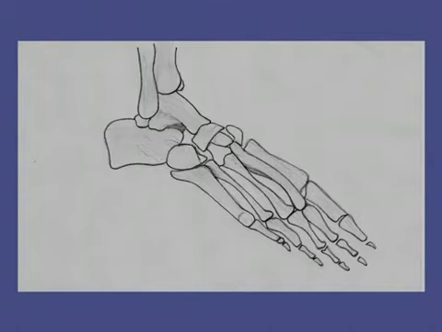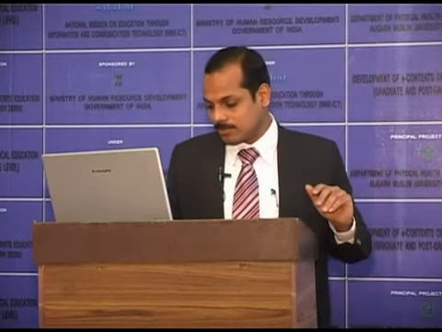Now, the transverse arch. The transverse arch is easy to visualize at the tarsometatarsal junction, and once it comes anteriorly, the arch becomes completely reduced. The transverse arch is completely reduced at the level of the metatarsal heads, with all the metatarsal heads parallel to the weight bearing surface. So, at the level of the tarsometatarsal joint, arches are easy to visualize, but at the heads of the metatarsals, the arch is completely reduced.